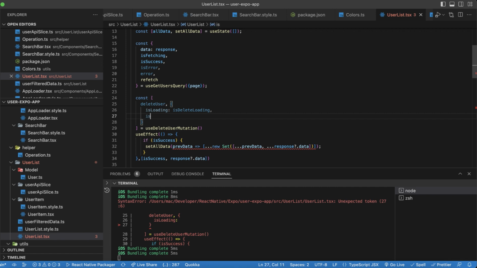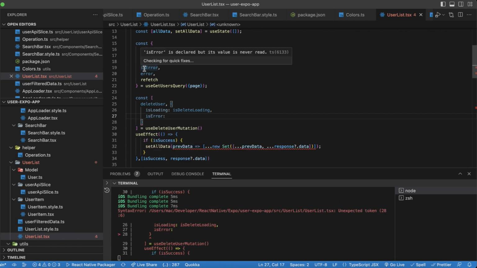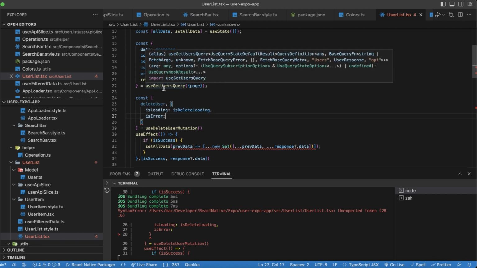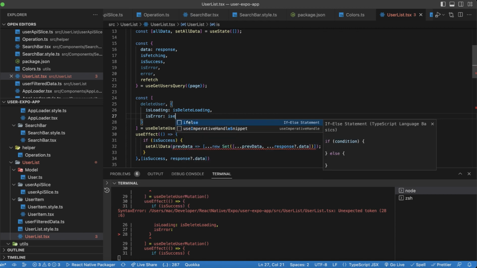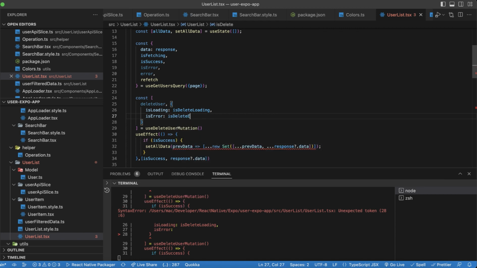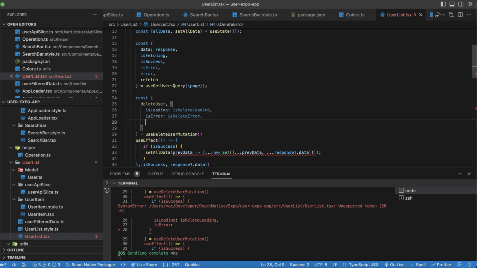Second one will be is error, and we already have is error here for use get user. To differentiate between the one for delete and the one for get, we can add an alias to it, like is delete error, and this one indicates whether there was an error while executing the mutation or not.